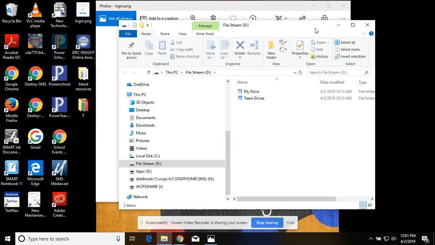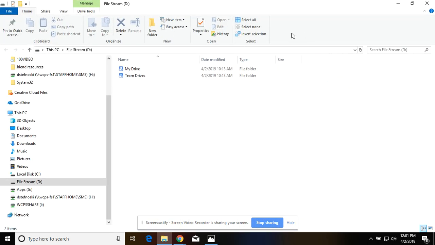And then once you log into your Google account, it's going to open a window that's going to look like this. It's essentially going to open this File Explorer folder where you can access all your network drives and your computer drives. So you can see here it's got all the usual drive options, your C drive, your H drive, but it also has created a new drive right here, which is going to be called your drive file stream. And in this case, it named it My D drive. Yours might come out a little bit different, so don't be too shocked if that happens.